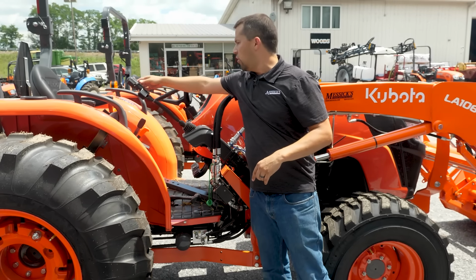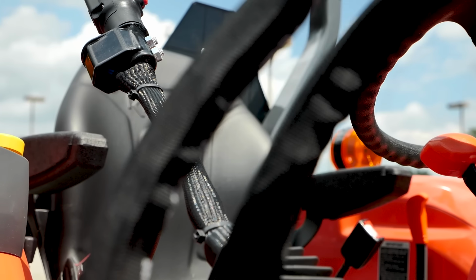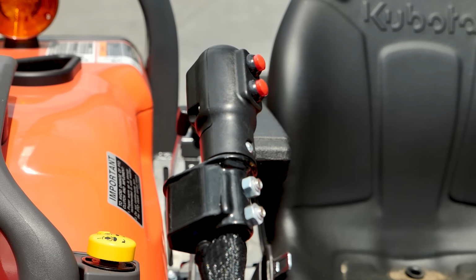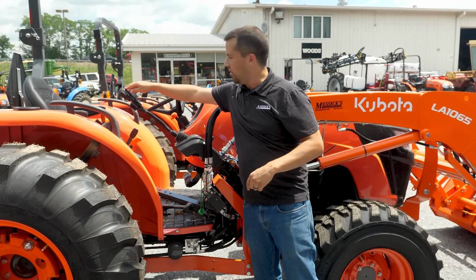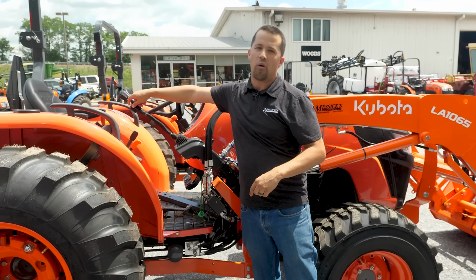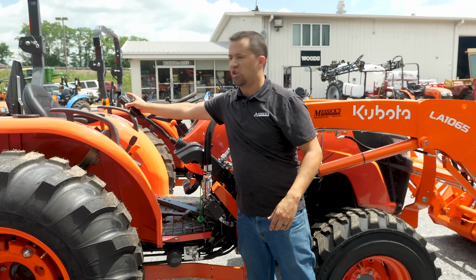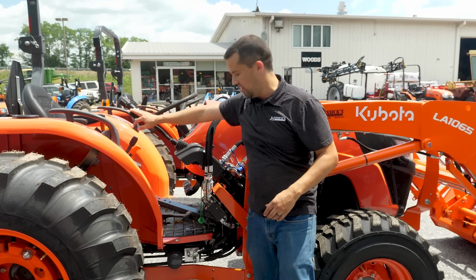When you go up here to the loader stick, you're gonna find things like loom tubing in order to keep the wires cleaner. A little bit more stout buttons up here, still plastic. You'll find people that have problems with these buttons sometimes, but repairable, replaceable stuff up here nonetheless. Also a power button to turn on and turn off these functions completely so that you don't bump one of these by accident. That's not something that you find on many of these kits.